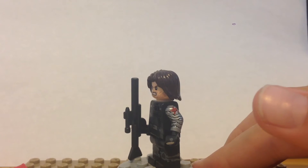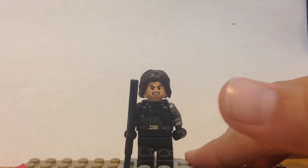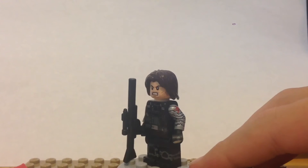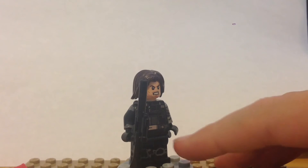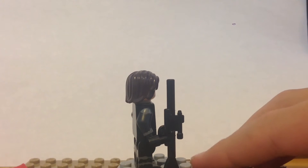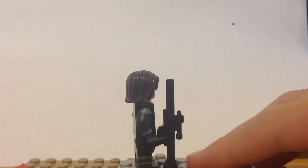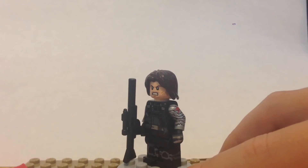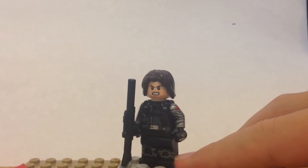For the arms, I continued the design of the awesome black lines that Lego had going on their Winter Soldier figure — continued it onto the sides of the arms. His other arm is just his normal arm, which is just a black arm with some gray. He's got a shoulder pad and a wrist piece. I did add a couple little designs on his metal arm hand.